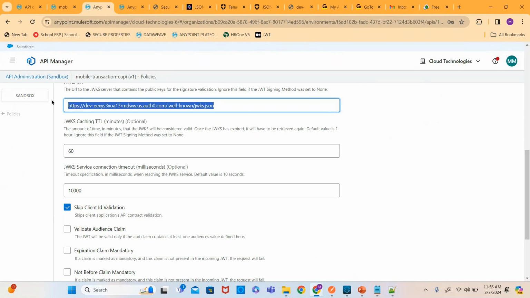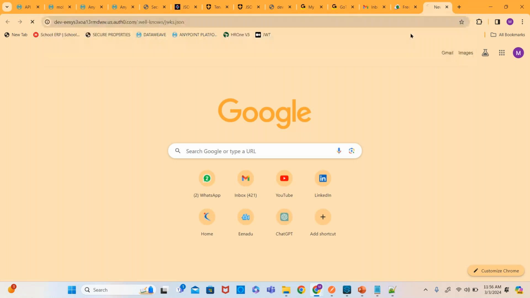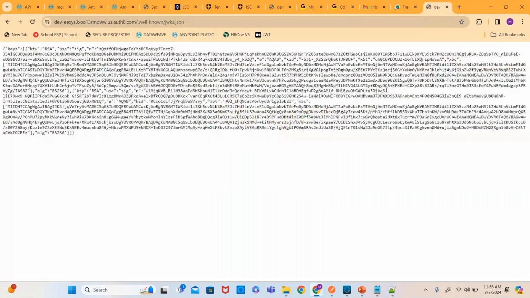Now, see here, you have keys, so much of information here. Signature, N, so many details. I just wanted to show you, we are getting some object in JSON format, and it will consist of the public key.